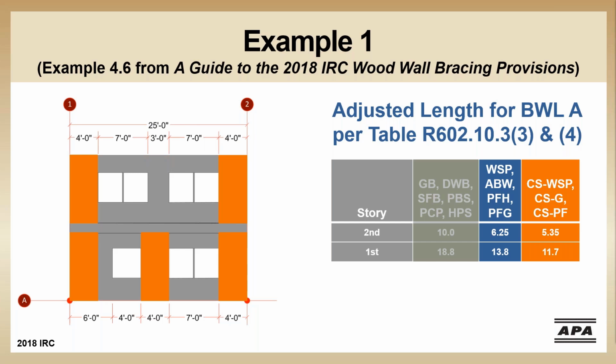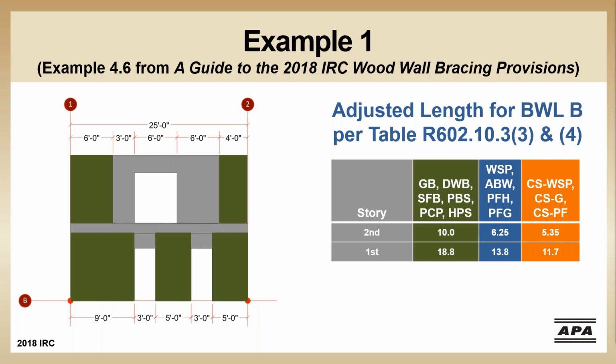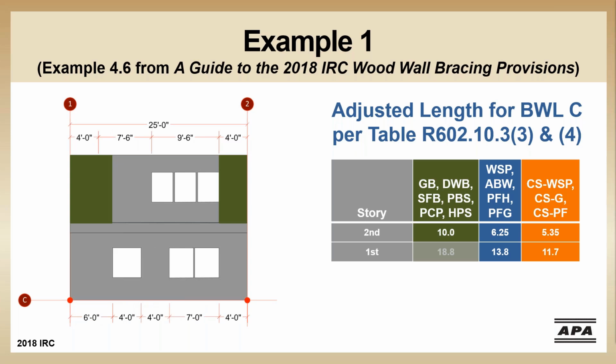Now on braced wall line B, we did have the wall area for the methods in the first column, and that would look like this. The methods in the second column would look something like this, and the methods in the third column would look like this. Still no overhanging braced wall panels over an opening, so we're going to keep on trucking. Braced wall line B is okay. Braced wall line C ruled out methods in the first column at the lower floor.